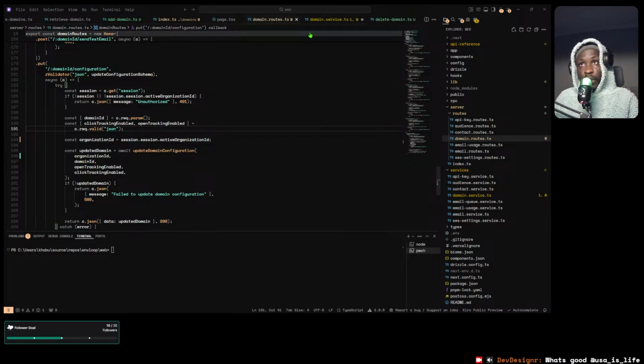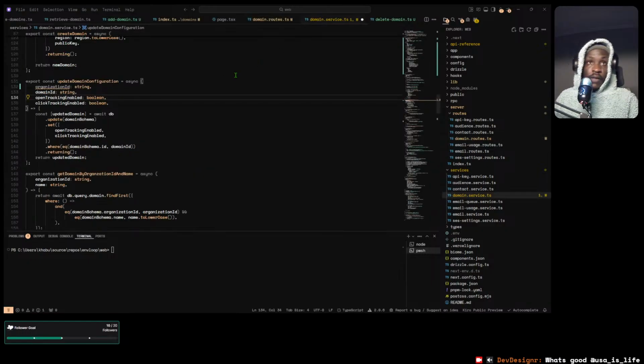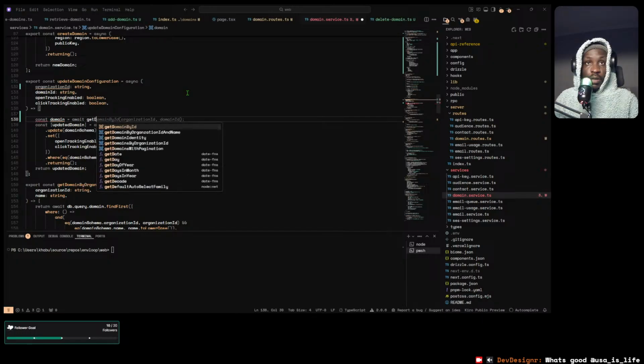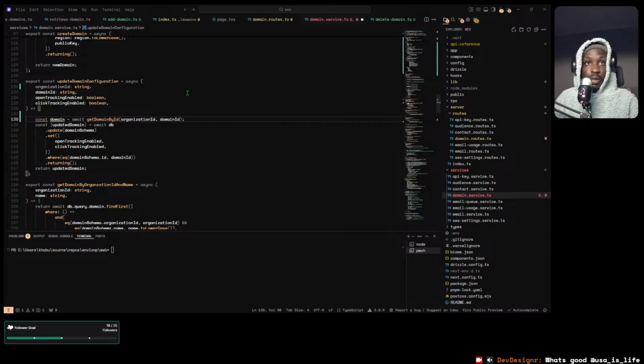So we have to go back here. The first thing that we want to do is to say that domain is equals to get domain.